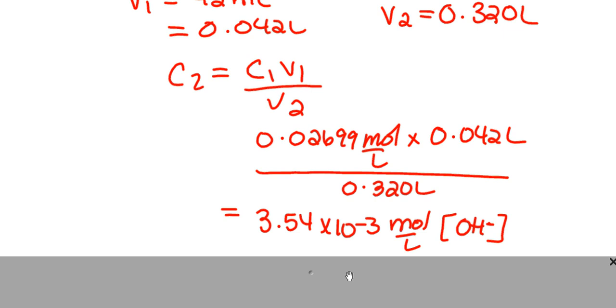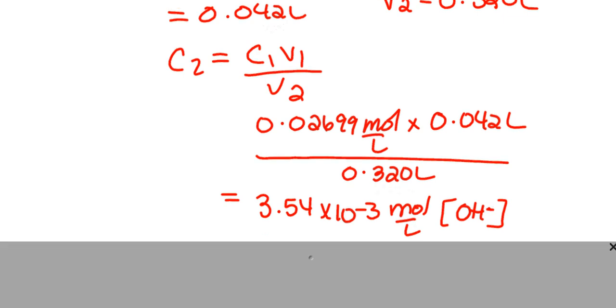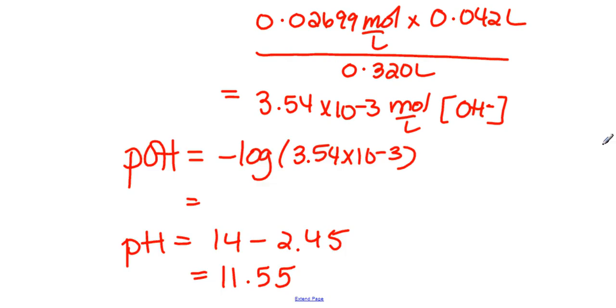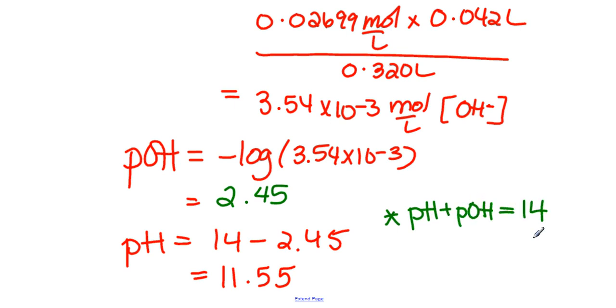Now that I have that, I can go and use my pH formulas to try and find out pH. But since I'm dealing with hydroxide, I need to first use one of the hydroxide formulas to help me get to pH. So again, there's 2 ways you could have done this part of the question. I decided to go with pOH. So pOH is equal to negative log of 3.54 times 10 to the negative 3. This is going to give me 2.45. Then I plug it into my pH formula here. This one, remember, is pH plus pOH equal to 14. So it's been, just for reference, rearranged. So 14 minus pOH, and we end up with a pH of 11.55.